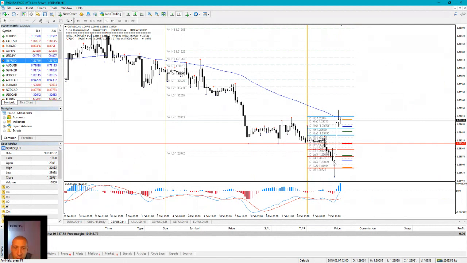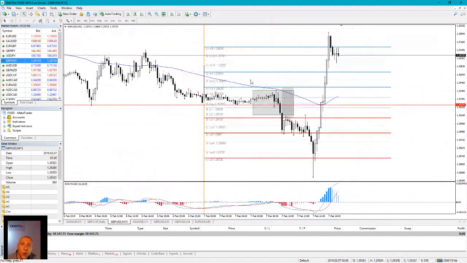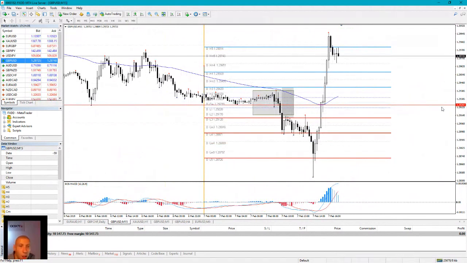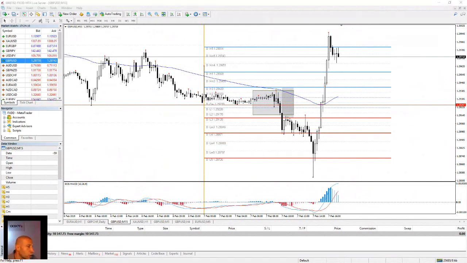So breakout, retest, entry on a retest, continuation, entry here. And usually if you want to trade breakouts, as I'm saying, you can do it on 1 hour, or you can also do it on 4 hour. But have in mind that for that you use weekly pivot points, Camarillas. For lower time frames, such as 15-minute, you use daily pivot points. So this is very important for you guys to understand. This is the logic of this trading. If you have any questions, do not hesitate to ask me.